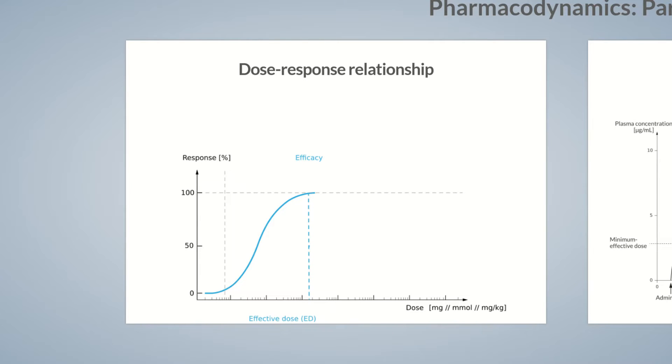It's the minimal drug amount required to achieve the maximum effect. Alternatively, the ED50 value can be used. That is, the dose required to produce 50% of the maximum possible response. The ED50 value indicates the potency of a drug. The potency not only depends on the efficacy of a drug, but also on its binding affinity at the target site.